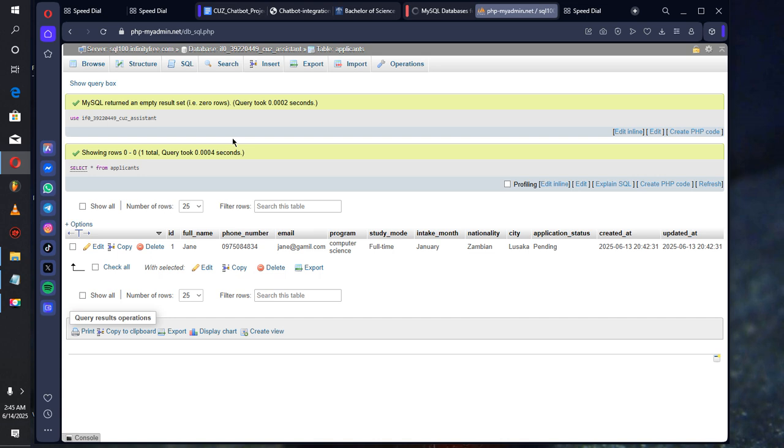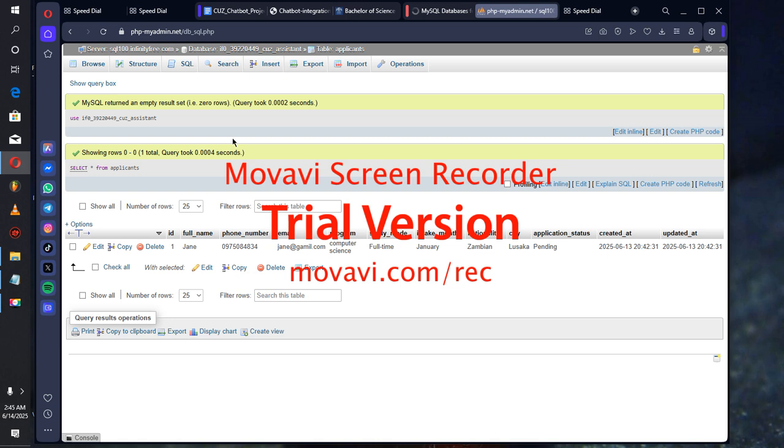We can make a system to enable the staff to see the people who intend to enroll at Cavendish University. So this is how we integrated with the database. We used InfinityFree, and this is the one.